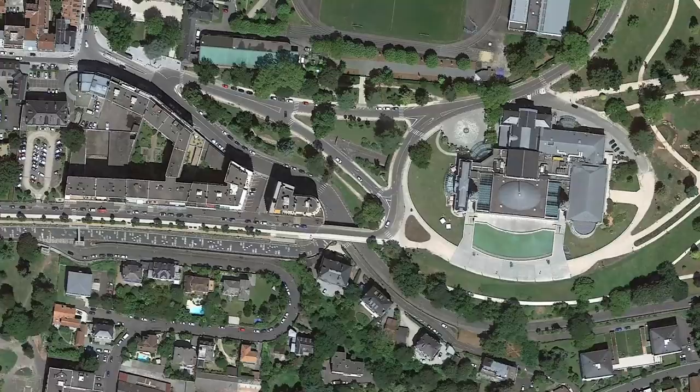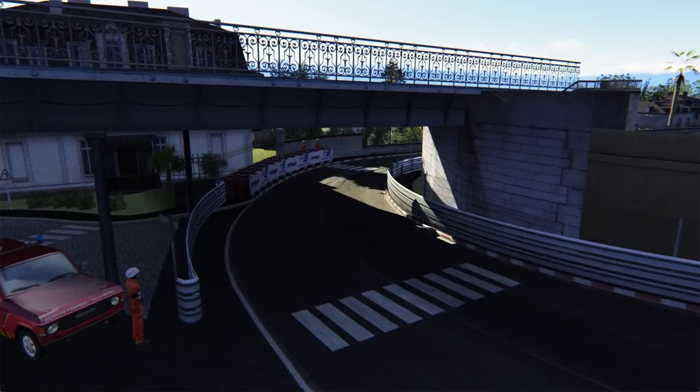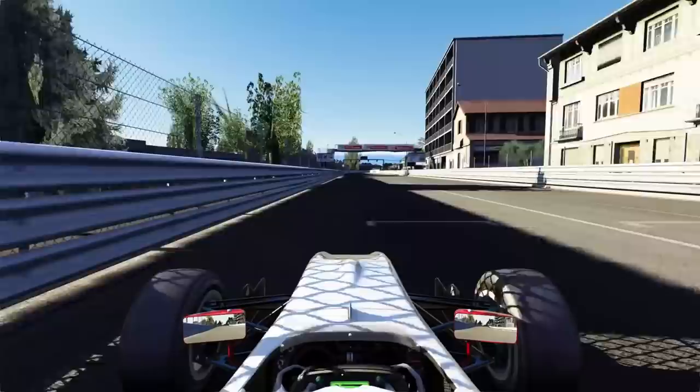When I say this is an old-school street circuit, I frickin' mean it. The layout, which from above resembles a skydiving ghost, has remained unchanged since 1935, and so it carries with it all the pitfalls and perils that come with parking your 21st century arse on the seat of yesteryear.